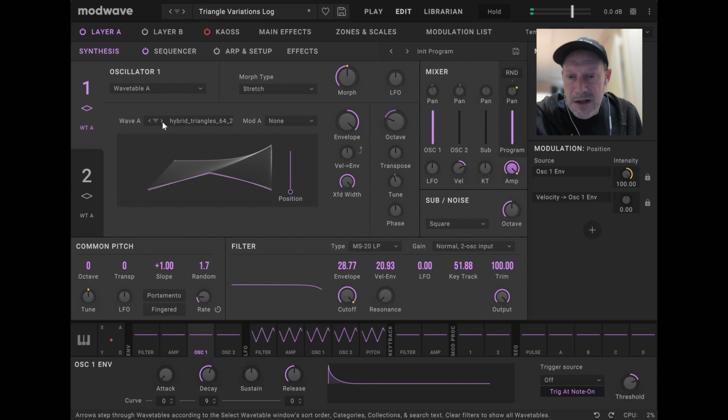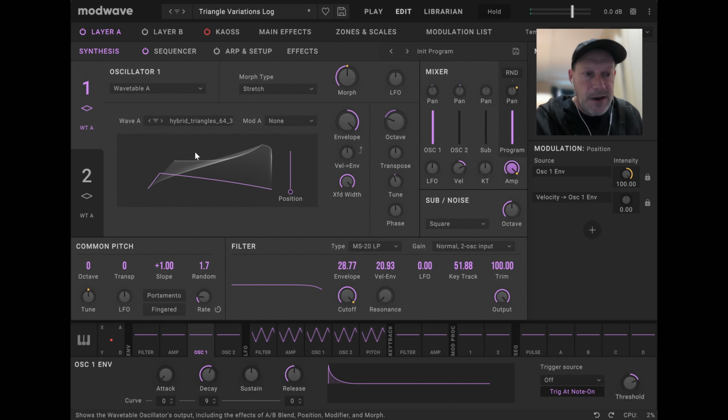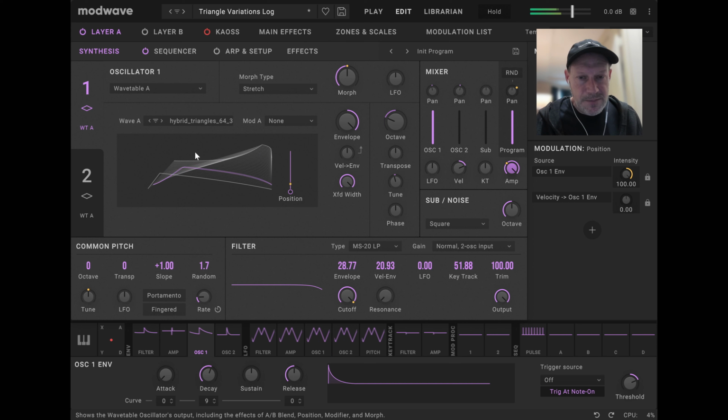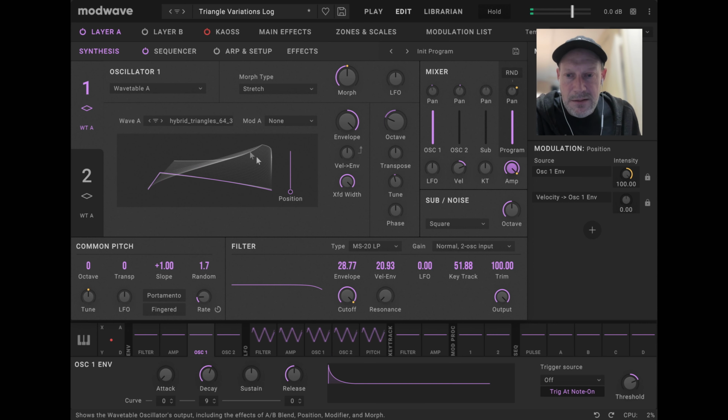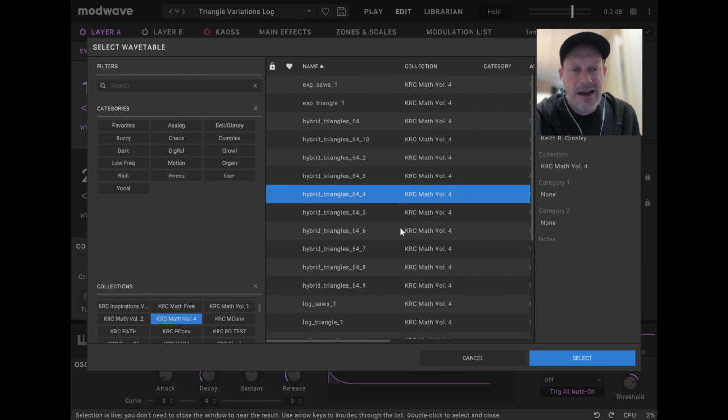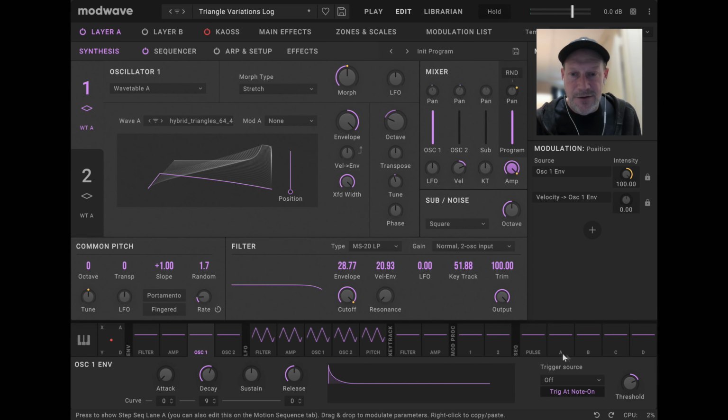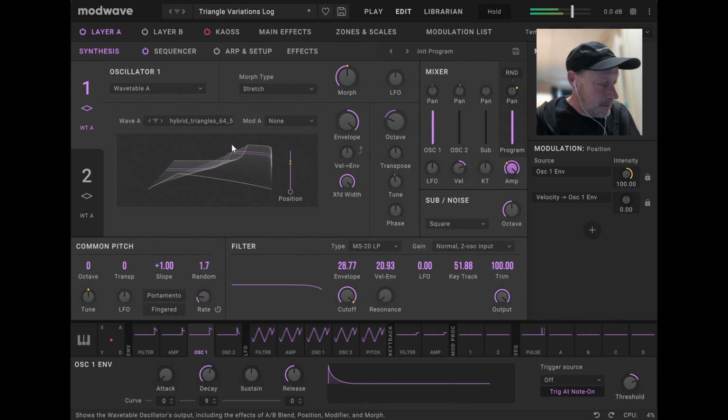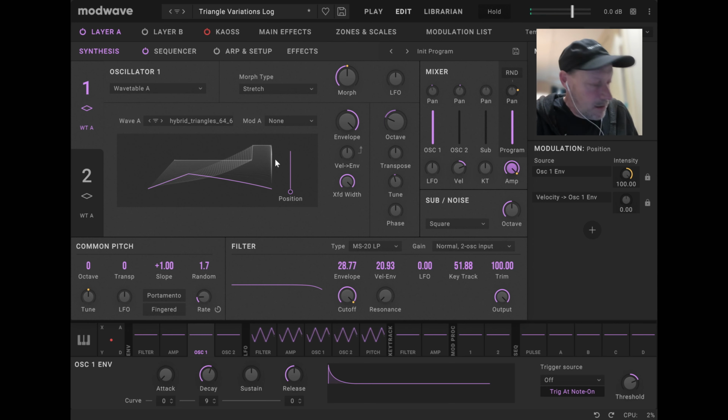Then you can do all sorts of other variations on this, using different scaling factors for the left and the right sides, different points, and moving the point in different ways. In the Mathwaves Volume 4 collection, I called these hybrid triangle waves, and I essentially manually changed my equations to come up with these different flavors. But then it occurred to me that we could just go full ham on these, and we could automate it.